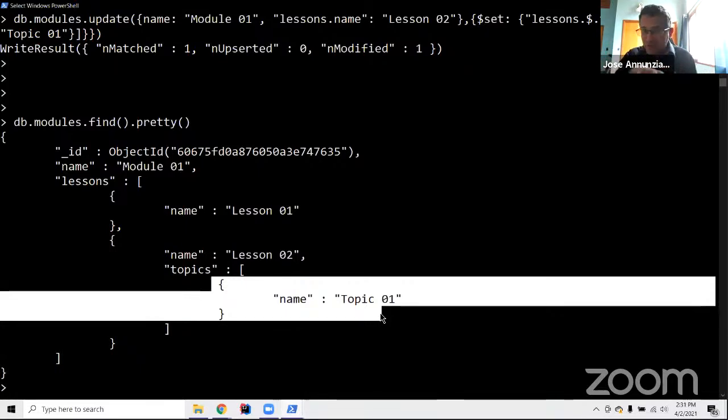And this is actually the preferred way of implementing these things, as it provides the fastest access possible from MongoDB. And this is what I meant by whether you can get away with it. If this topic only makes sense existing inside of this lesson, and this lesson only makes sense existing inside of this module, and this module only belongs to a particular course, then by all means implement it this way.